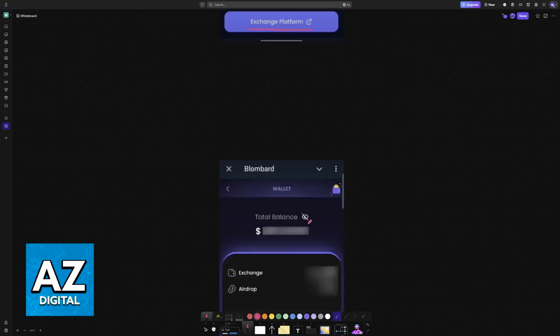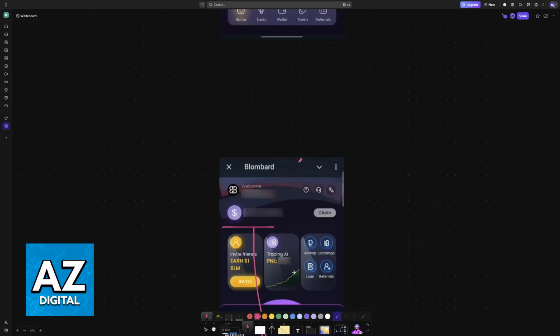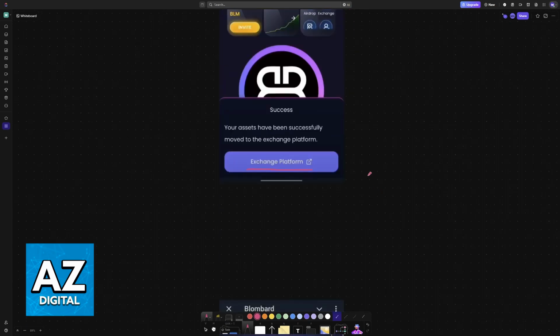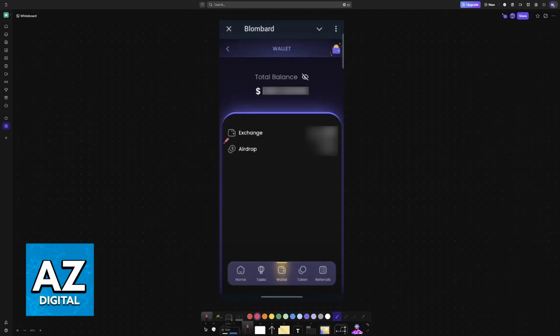So you can tap here, or you can go over to the wallet by tapping on the option at the middle bottom of the screen. Upon going into your wallet, you will see the exchange wallet available once again, and all that you have to do is tap on the amount that you have available.